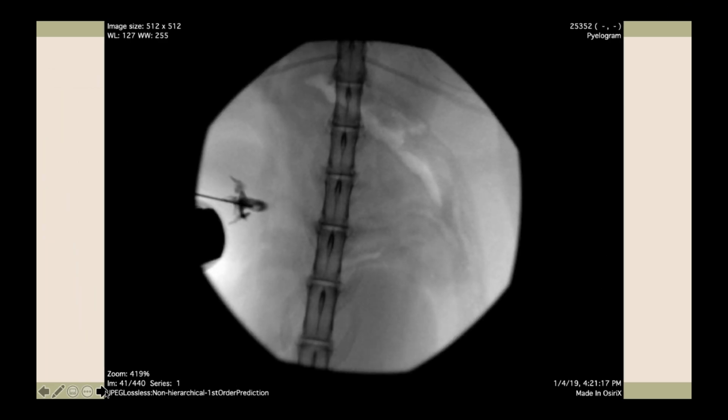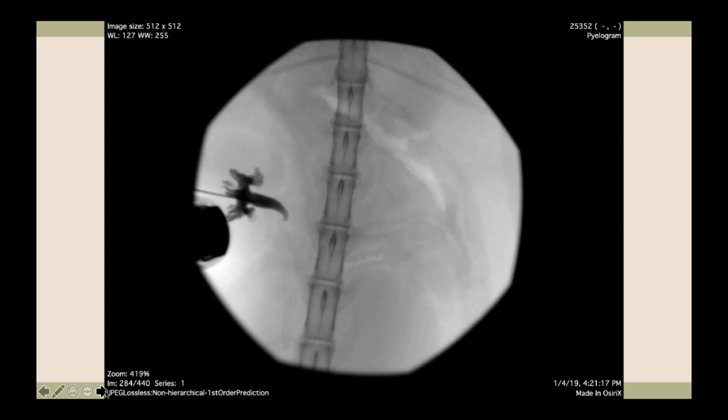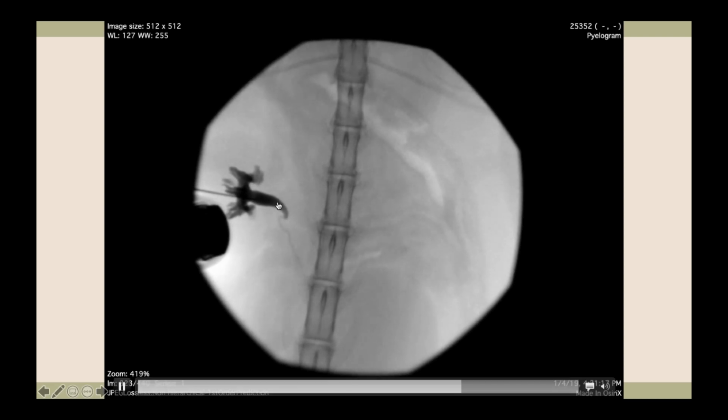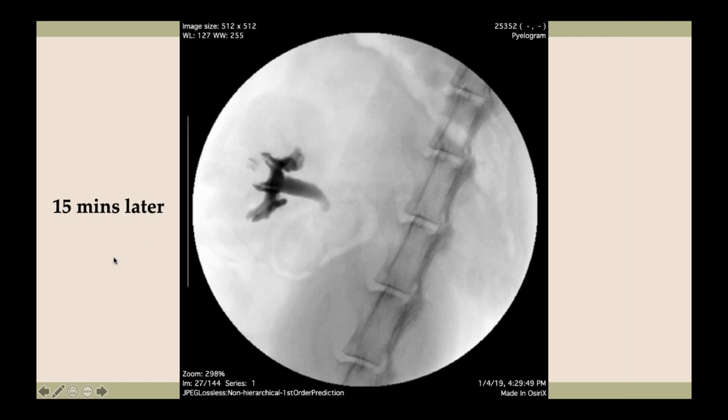This is actually the pyelogram we did on the kidney that was on the right from a couple slides ago, the pelvis that was just about 3 millimeters or so in diameter. This is ultrasound guided. This is not intra-op. This is percutaneous. And you can see that we have dilation of the renal pelvis, and we have that proximal ureter that is dilated, and then it makes this really quick taper, and then you see this thread of the ureter beyond it. So this patient, we were highly suspicious that they had a stricture. We went again and looked 15 minutes later, and we found that the bulk of all of that contrast was still sitting in the kidney, that nothing was flowing down.